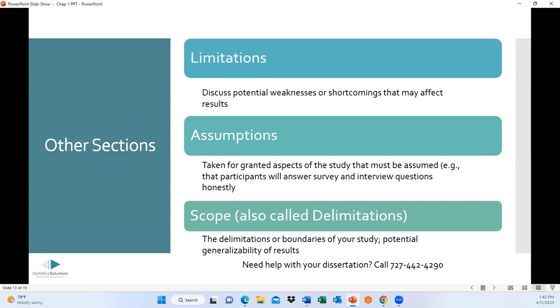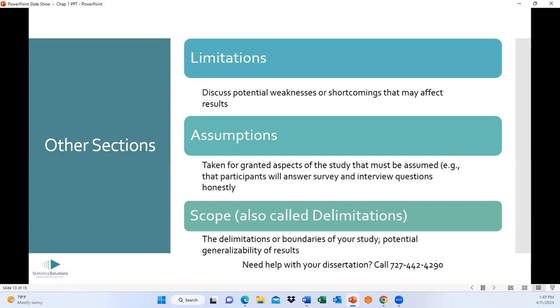It's like looking through a telescope or something. There's the material that you can see, that's what you're studying, and then there's the stuff outside of that, and that's beyond the scope of your study. Sometimes it's helpful if you're doing, say, an education study and you're just looking at parents, right? You're just going to talk to parents, and to put those boundaries there to say, yeah, I'm just looking at the responses of parents, not teachers, not administrators, not students. So that's what the scope and delimitation section is about.